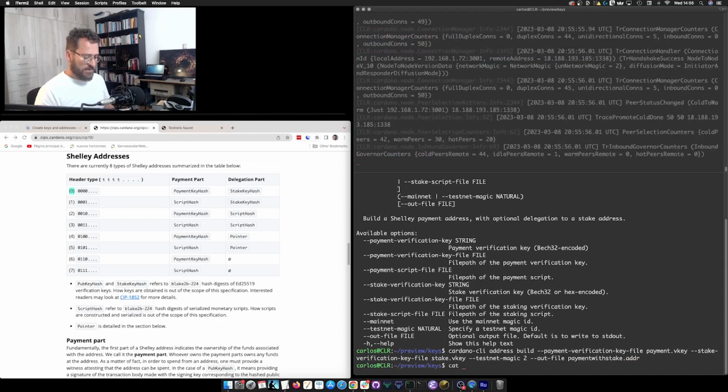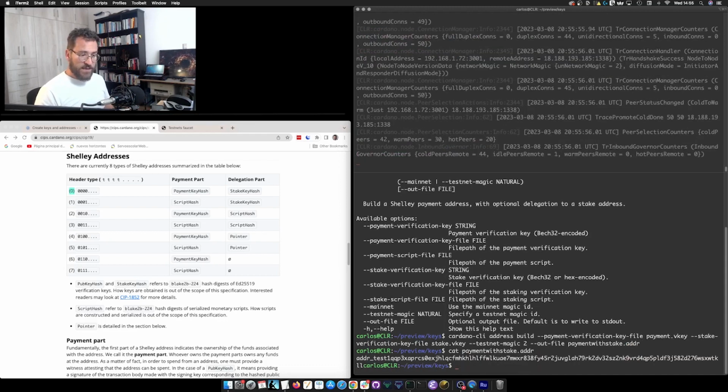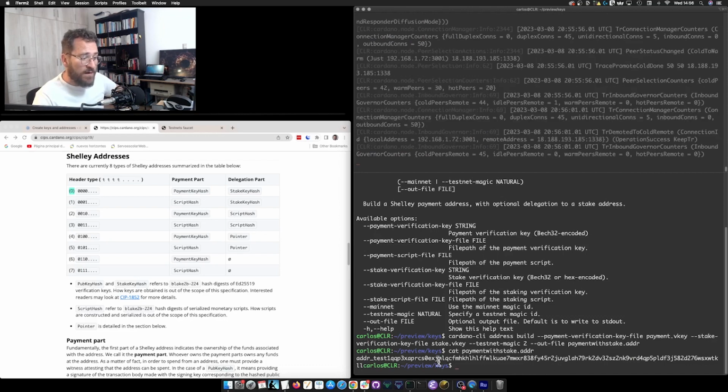And if we do cat payment-with-stake, now we have a longer address, because this time this address is derived from these two parts.